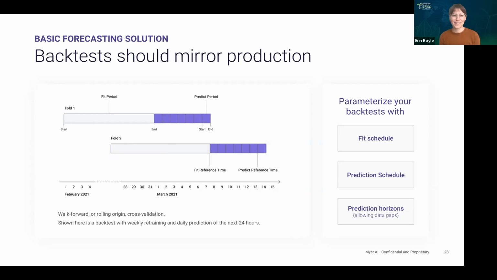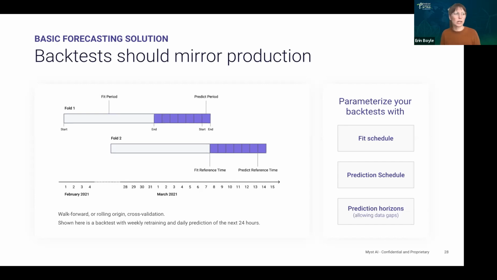So the validation process in forecasting, I think, is an important bit to pay attention to. For anyone familiar with this, you don't want to do the kind of cross-validation you do in other machine learning sectors where you do randomized train test splits. In forecasting, it's really important that you are always splitting chronologically. And so in general, this kind of cross-validation is called walk forward or rolling origin cross-validation.